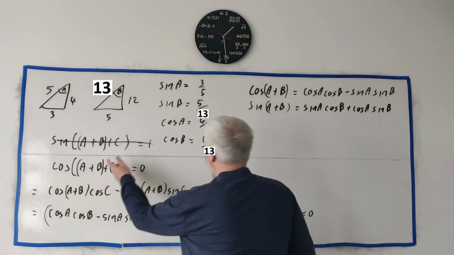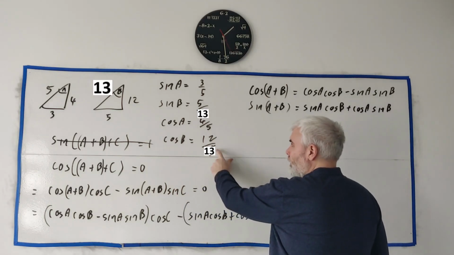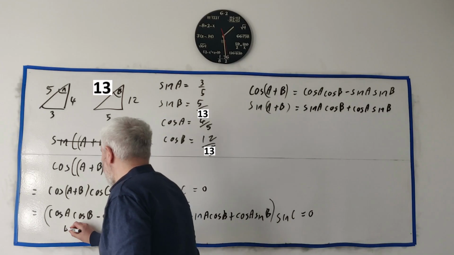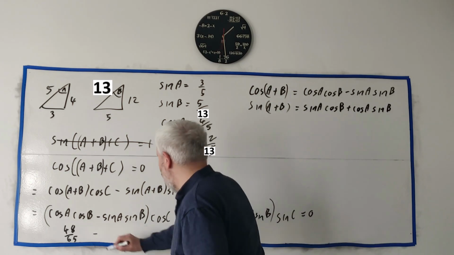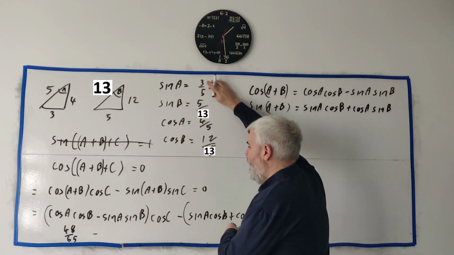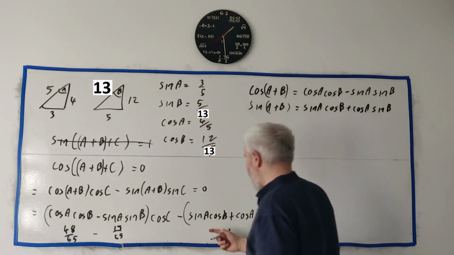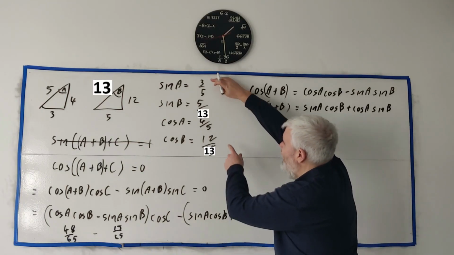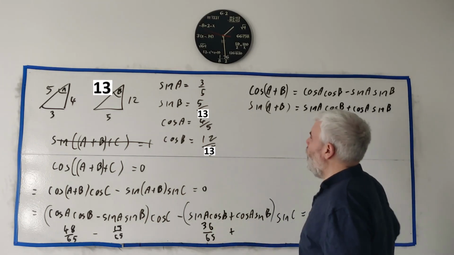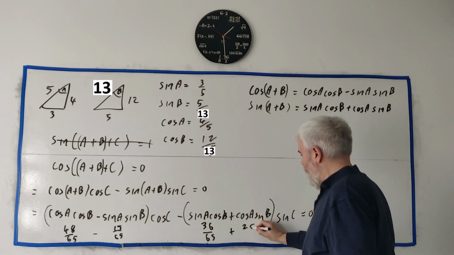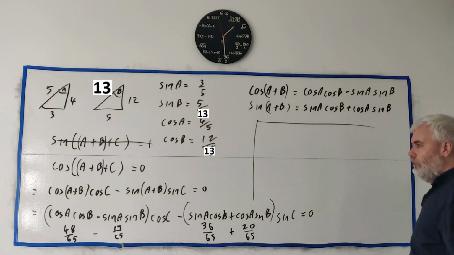We have cosine A, I know that's 4 over 5. Cosine B is 12 over 15. Multiply these together, we get 48 over 65, and so on with a lot of these. This one would be sine A by sine B, that'd be 15 over 65. These two here multiply, the sine A and the cosine B, that'd be 36 over 65 plus 20 over 65. So we could clean a lot of that up. I'll squeeze it in over here.